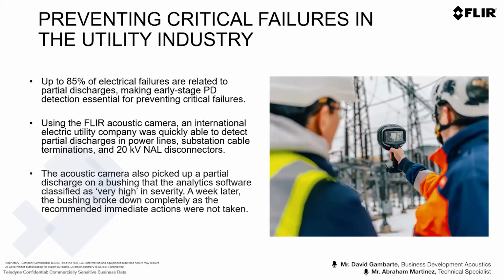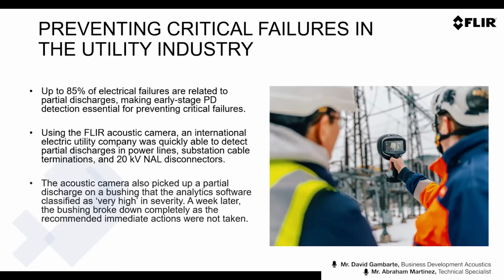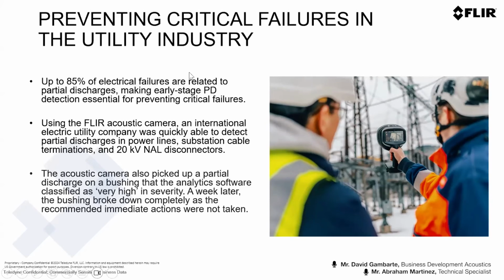Preventing critical failures in the utility industry, we all know it. Up to 85% of electrical failures are related to partial discharges. Making early stage PD detection is essential for preventing critical failures. As you know, when you are doing inspections, you will find a lot of partial discharges that are maybe not so critical, but it's really recommended to follow them up and understand the evolution of those partial discharges. And naturally, in cases of critical partial discharges, with the data that we provide to you, you will be able to make quick decisions.